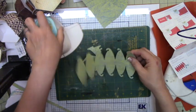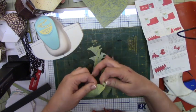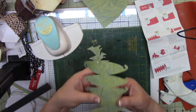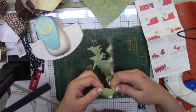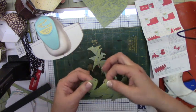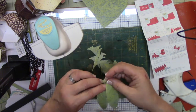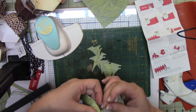Okay, now let's just put it together. So this goes here, and let's just bend it a little. I'm just bending it to make it easy. Okay. This goes in there. This one hooks into this one. Hold it. This one hooks into here. You keep hooking it. And then this one hooks into here.